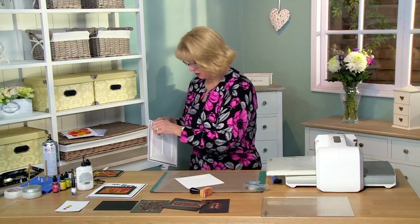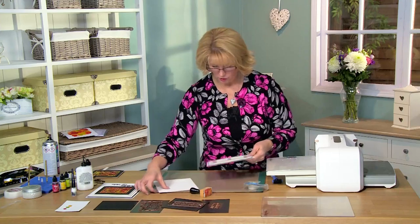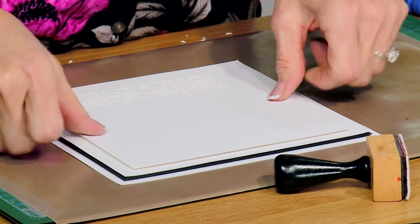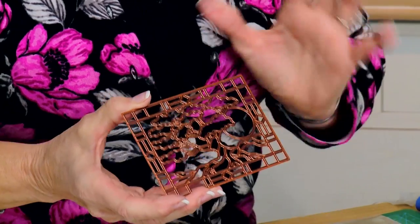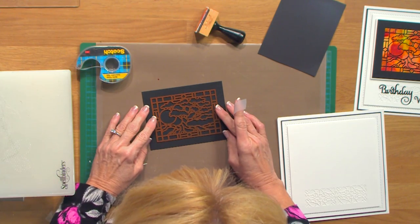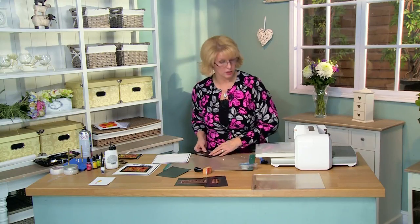I'm going to bring in my backing — I've done some paper piercing with a ruler and a pokey tool around the top edge, which is a white layer. I've added a little black layer because that is going to tie in with my focal element. Pop that down into place and I'll do a quick cut on the bonsai so you can see how it works. These are a little bit smaller in size so they'll make some smaller cards, which is really nice. I'm going to pop that down in the center — I don't have an outside cutting edge on this, so if you want a wider border put it onto a wider piece of cardstock, or a thinner piece for a thinner border.